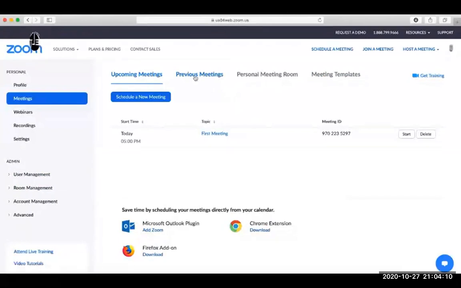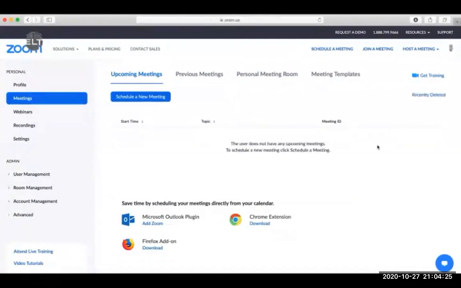On top, you can find upcoming meetings, previous meetings, personal meeting room, meeting templates. Upcoming meetings means all the meetings you have scheduled for coming days. You can find the whole list in this section. Previous meetings means all the meetings which have already finished. On the top header on the right side, there is an option to host a meeting.